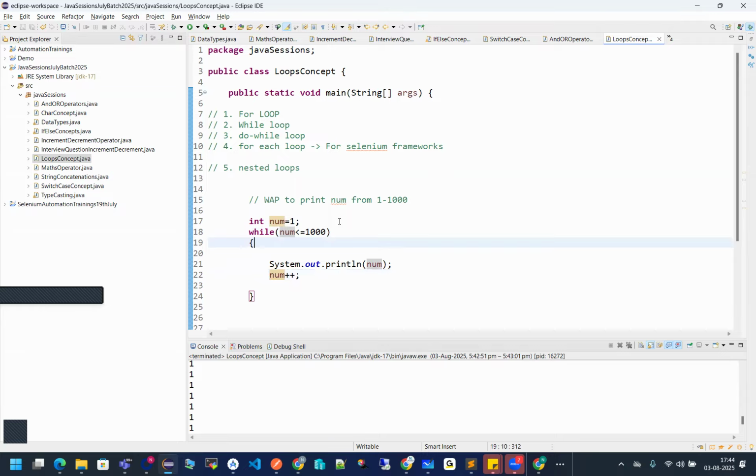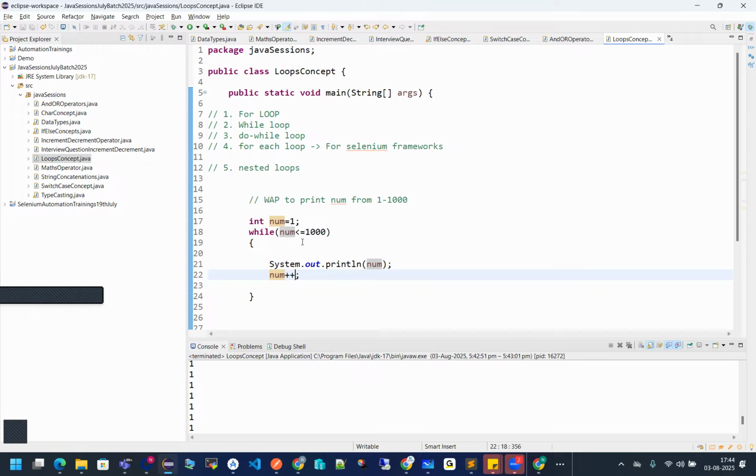Okay, let us just try to analyze it. Now, what will happen in this case? Int number is initialized to 1. The while condition comes, number 1 is lesser than 1000. Yes, it is. It will go to the 21st line. It is going to print the number 1. Then what is it going to do? It is going to increase the number by 1. It is a post increment operator. We all know that. Till now, the number is 1. After coming out from this statement, the number will be 2.